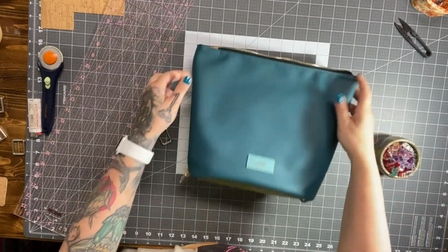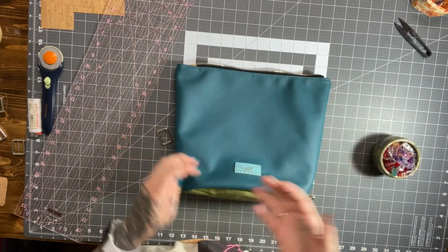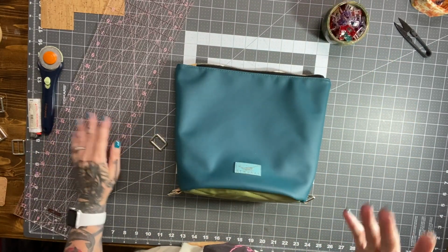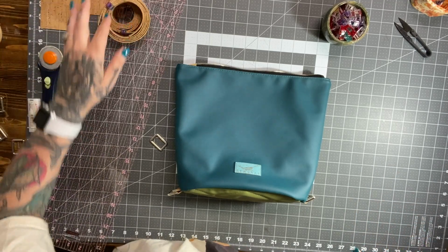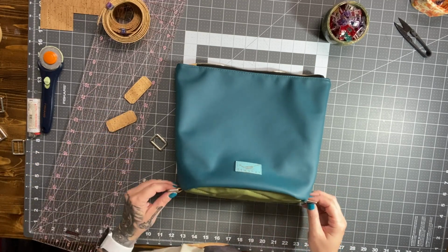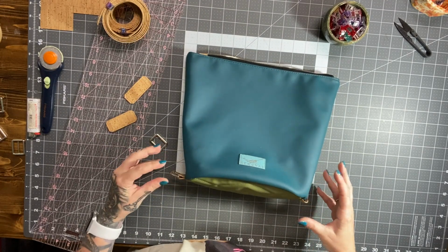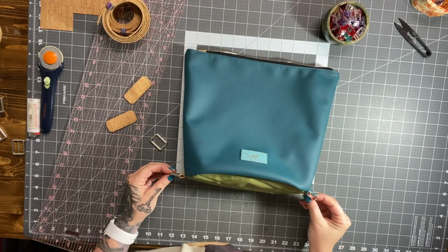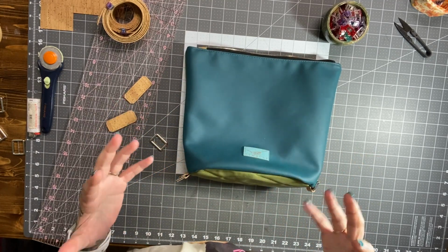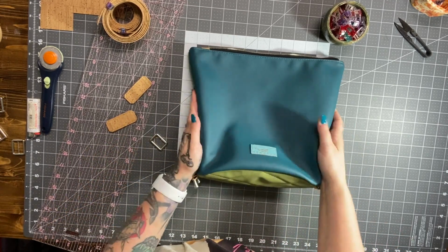Okay, so I'm gonna switch up the straps a bit here because when I made the bag before, what I noticed was that there weren't any strap adjusters. And, you know, some people like their bags longer, some like them shorter, yada yada. So I'm gonna try to add adjusters, which is why I added these at the bottom, because that was a big part of the snafu the last time I made this bag, was that the straps themselves came directly out of the bottom and I just couldn't get it to work, like in my head. So I'm gonna try it this way.